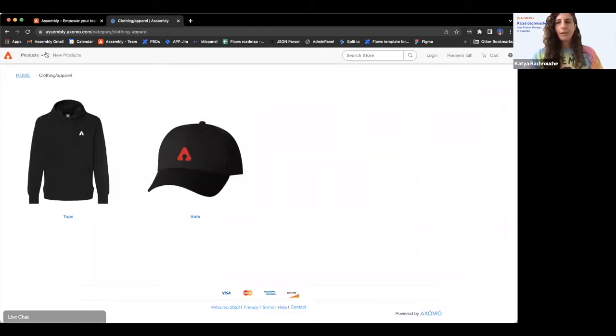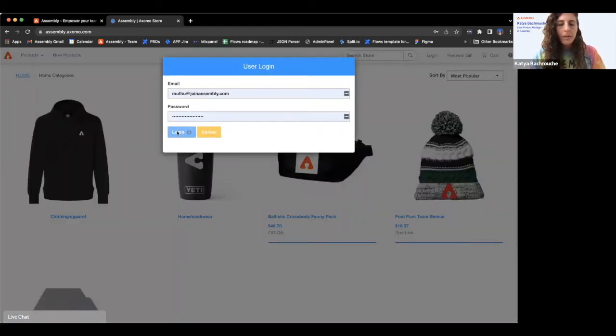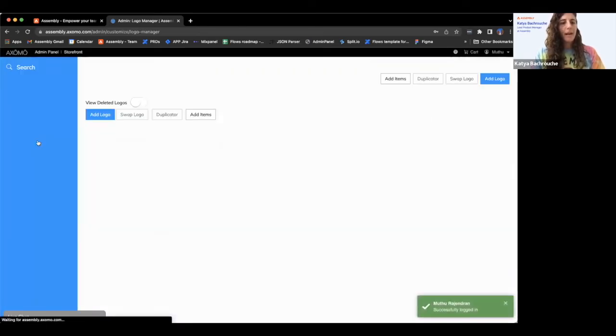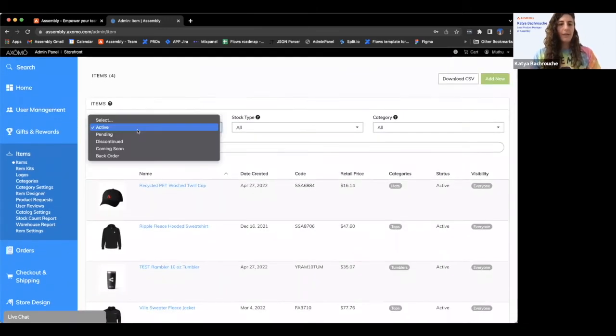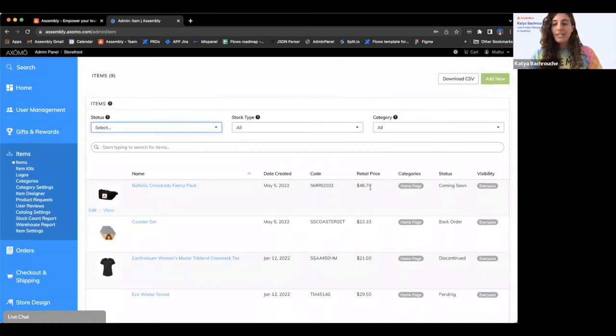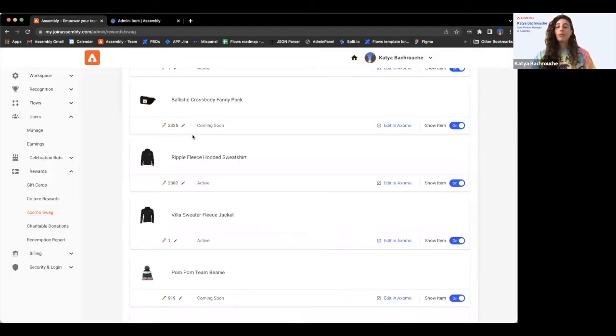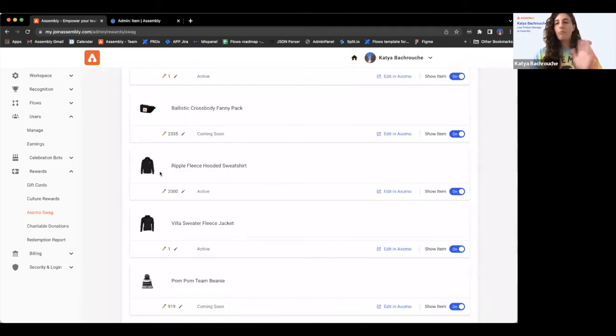Well, let's go to the admin view, actually. If you go to the admin panel, you see all of your items here. We just import everything with various statuses. And whatever price, so 4670 would convert into 4,670 trophies because the conversion rate is 10 cents. But if you want to mark it up or mark it down, you can come in here and edit the price to be whatever you want. So if I want to make this 2,000 and save changes, that's what your members will pay in points.